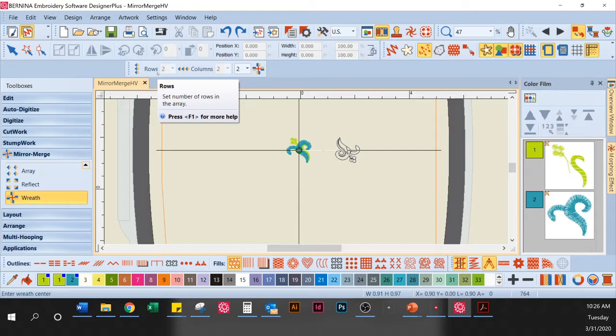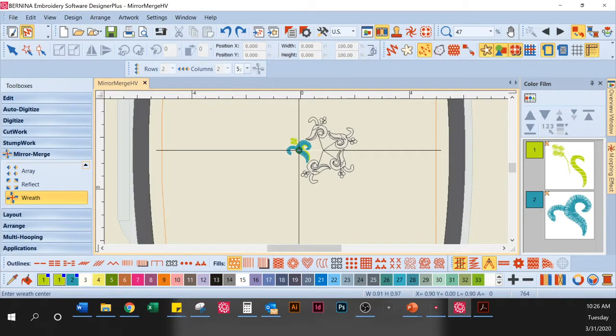So let's go ahead and pick 5. So I double clicked on that to highlight it, and then I changed it to 5, and I'm hitting enter on my keyboard.